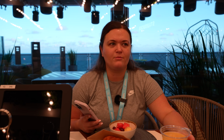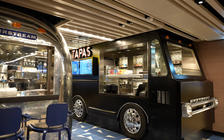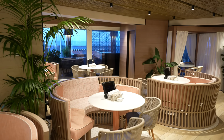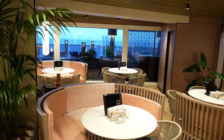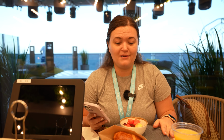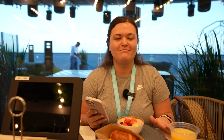Yeah, we wanted to try something different, and it's a really cool vibe in here. There's a bunch of different sections that are all themed completely different. So we sat in the one that's nice and bright, and it's actually called the Garden, which I love. So yeah, excited to eat breakfast. It still feels super early, but it's fine.